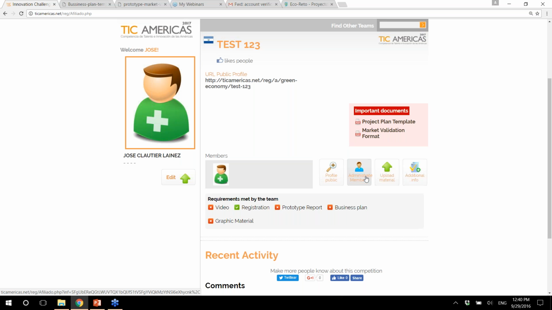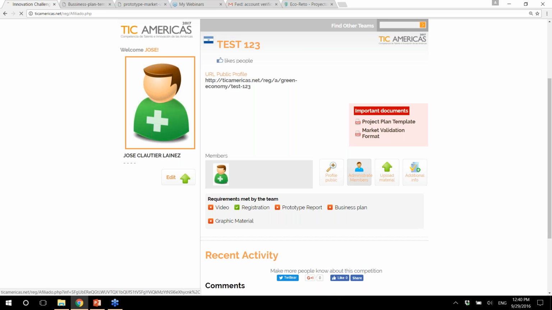You can also add members to the profile. Of course, the person who does the registration will be the team leader, but we know that sometimes you have a group of people that are registering in the competition.